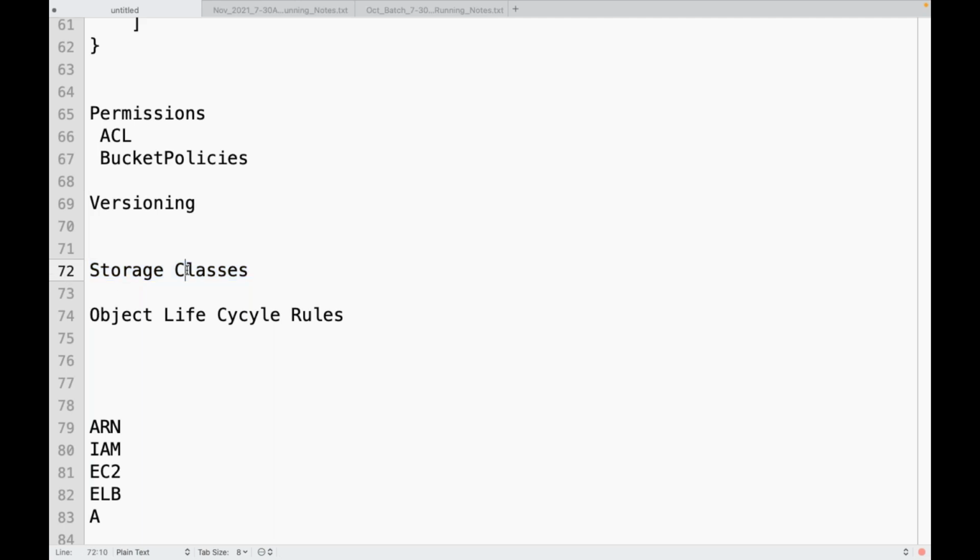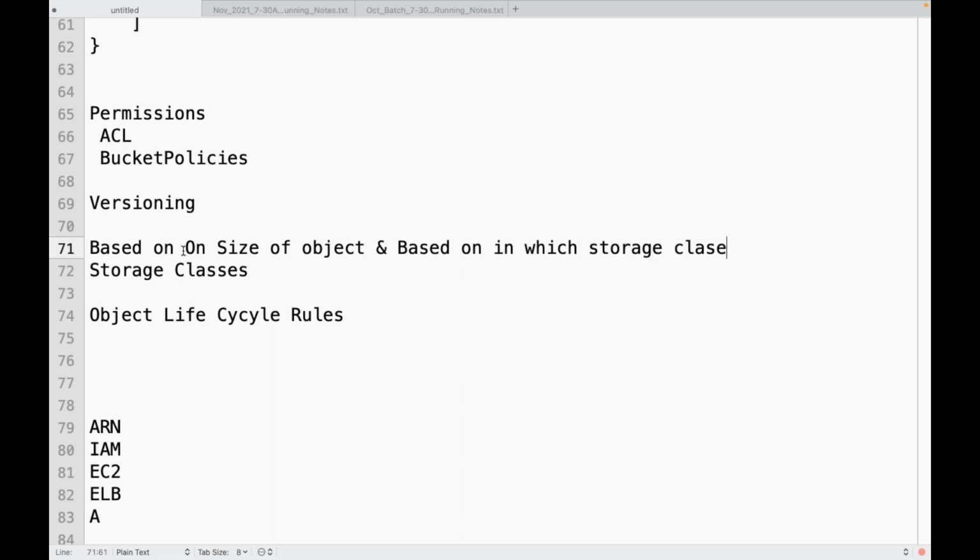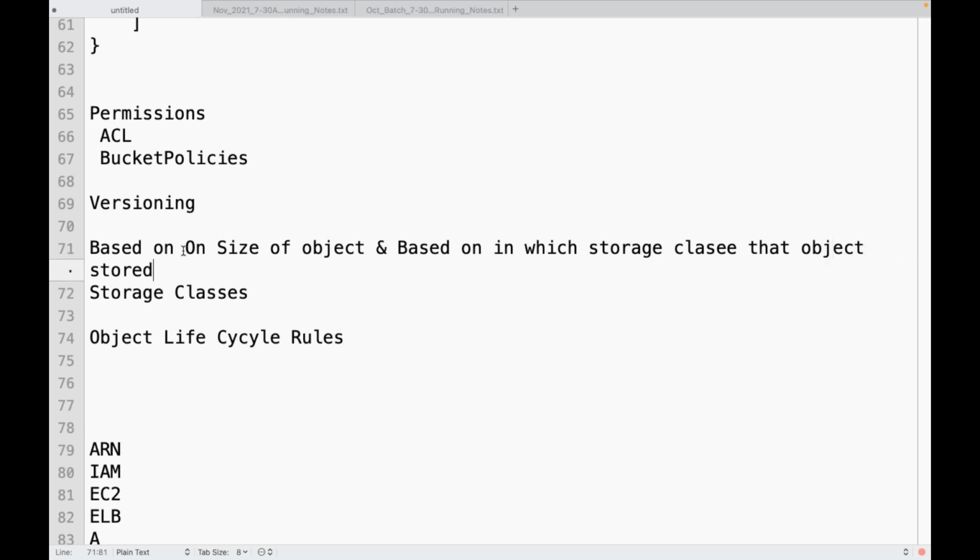Now, on which basis will the charges be applicable? Based on the size of the object and based on in which storage class that object is maintained or stored. So we have some storage classes.